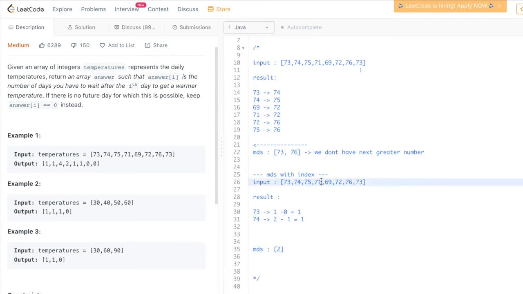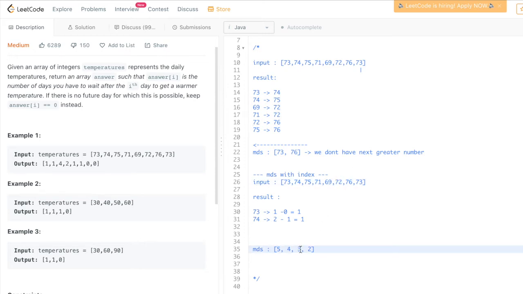Now look at 71. 71 is not violating the constraint, so we can safely keep 71. Its index is 3, so we'll put 3 here. Okay, in the same way 69 is not violating the order, so we'll put 69 also here. Okay, so now when we are considering 72, we are actually violating the constraint. As we saw here, 72 is actually pushing the 76 out, right? Index is 5, which is actually breaking the order.